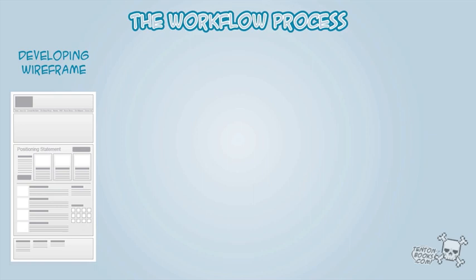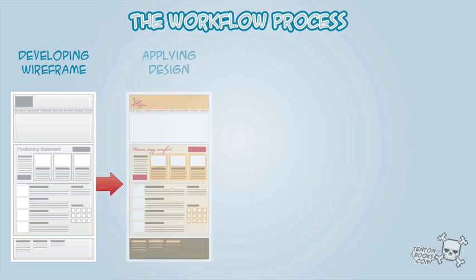Once the raw architecture is in place, then we'll move on to the next step in the overall workflow process, which is to apply design to the wireframe. You could almost think of this as applying design on top of the skeletal structure, if you will. And when I say design, specifically what I'm referring to is things like colors and fonts, and eventually things like photography and textures and things like this, right? So once we have our design in place, and all of this work, by the way, is going to take place inside Photoshop.